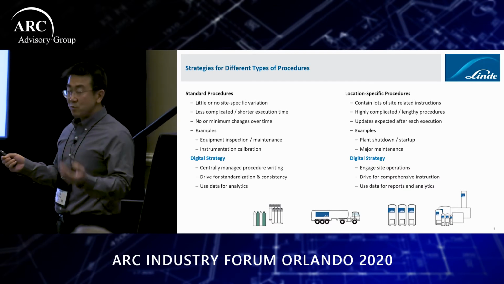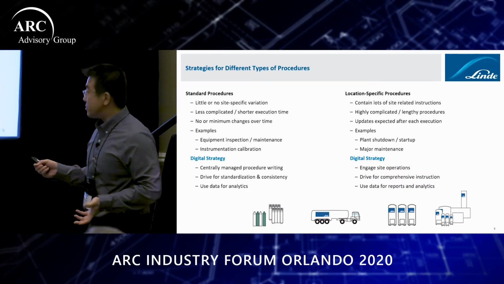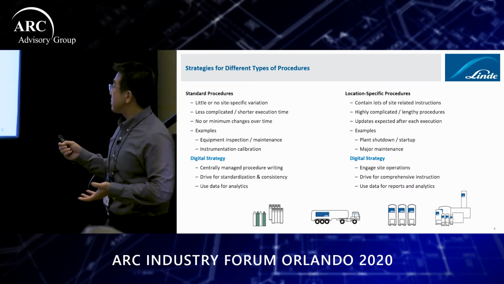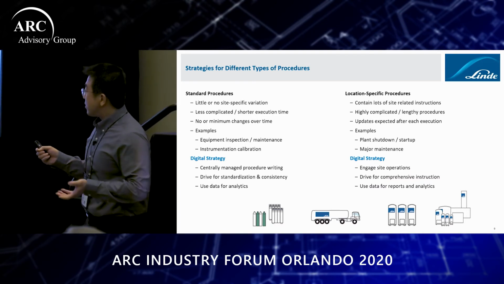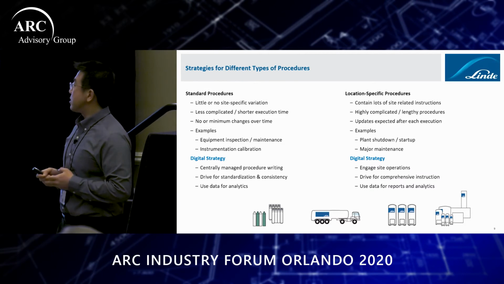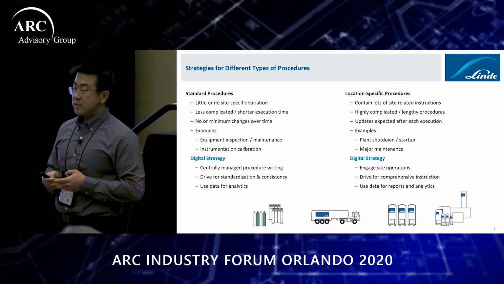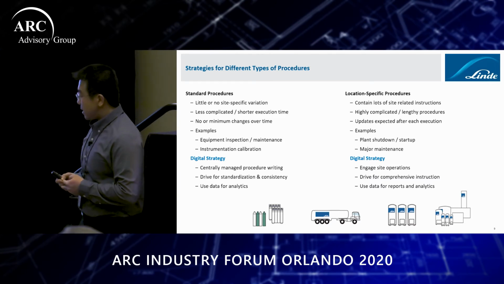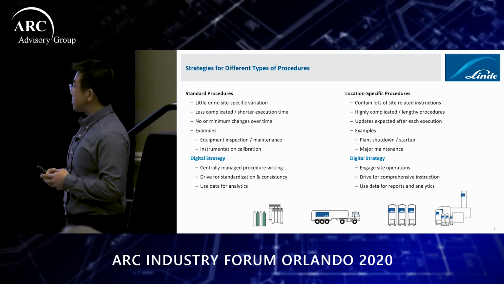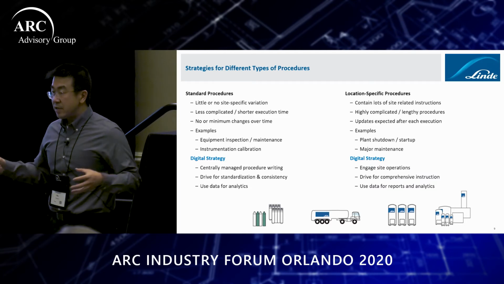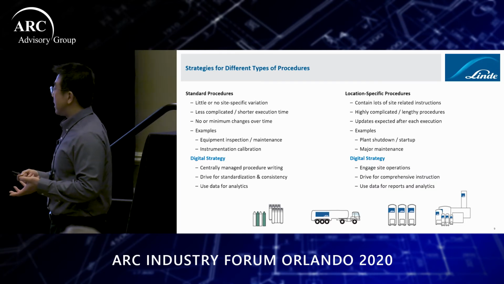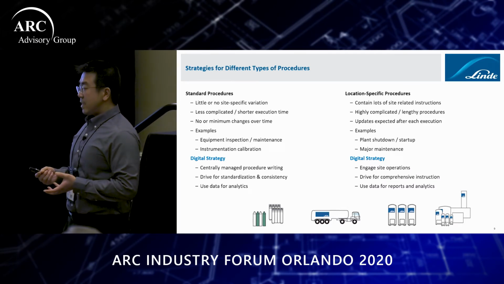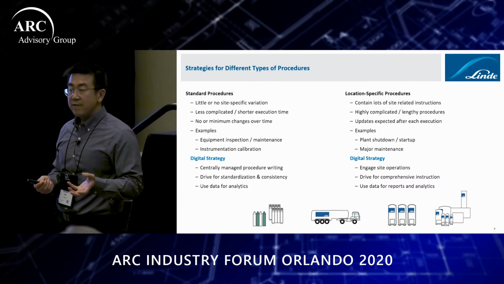It's basically version 1 five years ago and version 2 now, with minimum changes. And that type of procedure is like inspection, small, quick inspection, maintenance of some non-critical equipment, which is really short and frequent, or a calibration of instrumentation. This is something operators still have to do or technicians need to perform, but they are quite standard. And the strategy on those procedures is that we want to centrally manage the procedure, so that we know the learnings from many places, so we can come up with the best design, and then we can drive for standardization and consistency of execution.